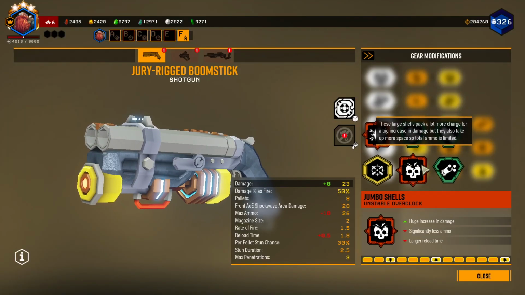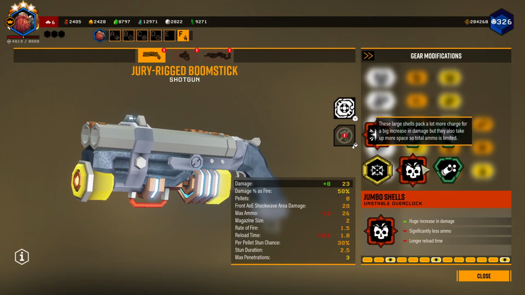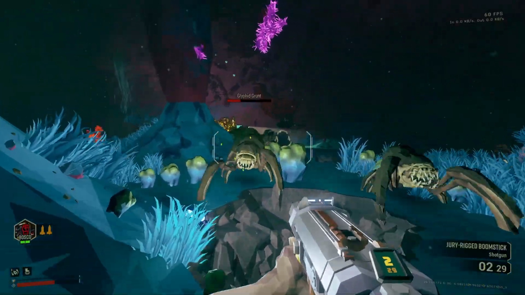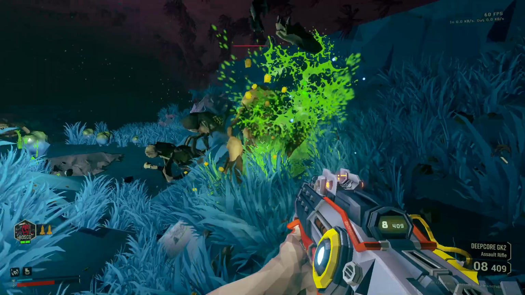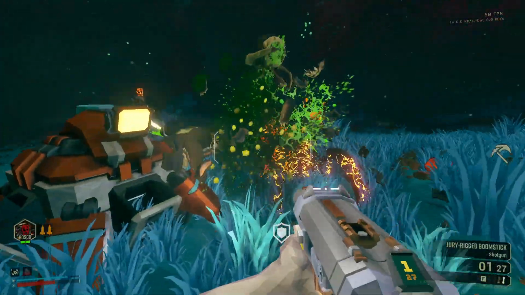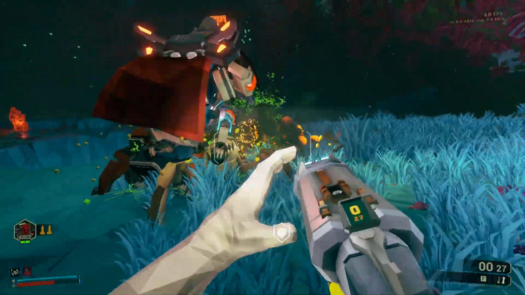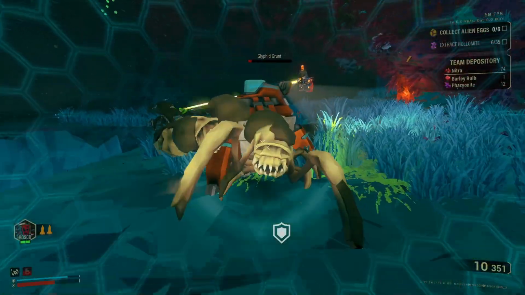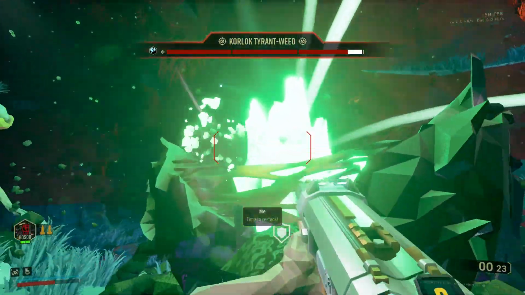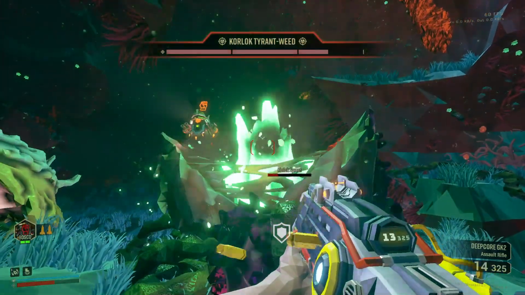Now, Jumbo Shells is an interesting one. At first glance, it seems like double barrel all over again, but there are some notable differences. First of all, Jumbo Shells doesn't come with a large spread penalty. That makes it better outside of point-blank range. Probably the biggest difference, though, is the way that they scale. Double barrel's effects are multiplicative, so a double barrel build will scale better with damage upgrades. Jumbo Shells' effects are additive, meaning it scales better with ammo upgrades.